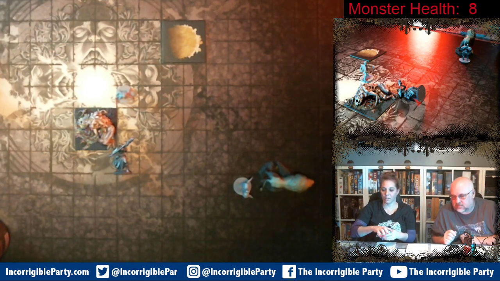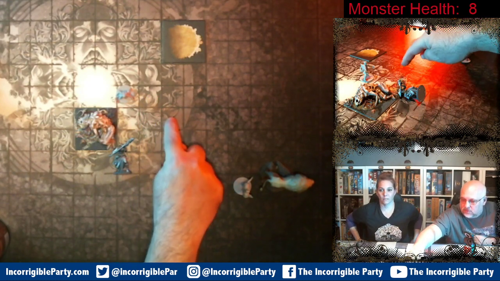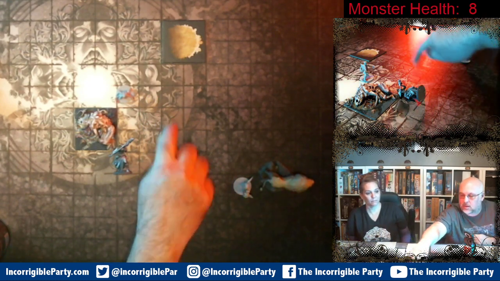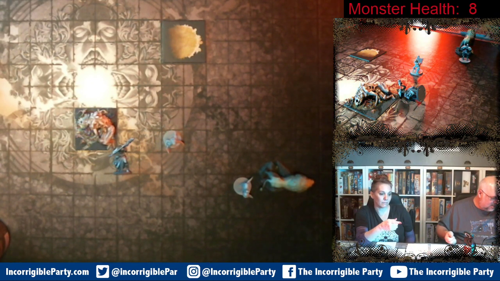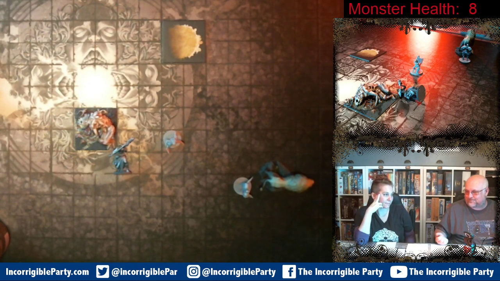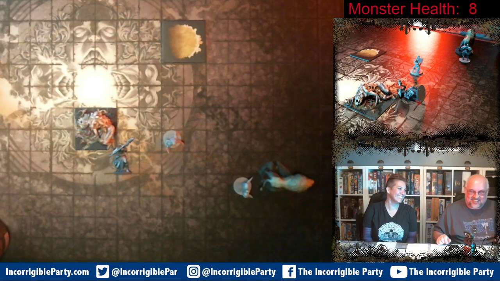All right. 1, 2, 3, 4, 5, 6, 7, 8. All right. Paul can move 4. 1, 2, 3, 4. And he is going to use the darts. He can. He should have moved up more. Well, yeah, but who knew? I apparently did, because I said she should have moved up. Depends, if that's the case, yes.